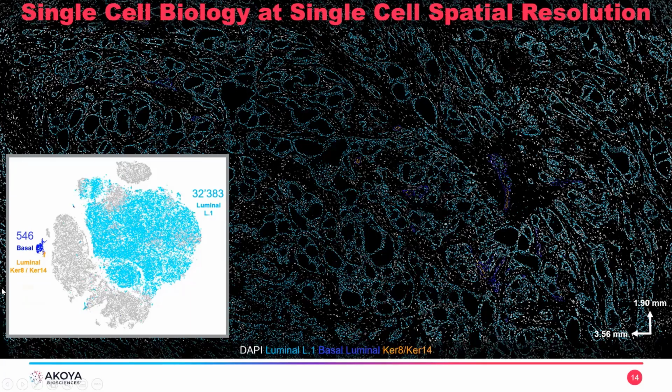But then the result that I found very fascinating, and the one I will spend the remainder of our time on, is this luminal keratin 8, keratin 14 cell. There are only 44 of these cells in this entire image. So that's less than 1 percentage point of the entire cell population. So the question is, is this noise? Why would he dwell on this? It's only 44 cells. Well, that was my initial question as well.